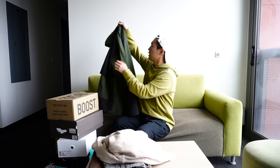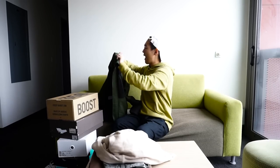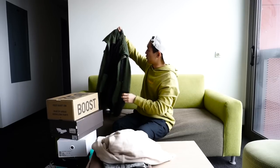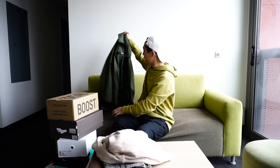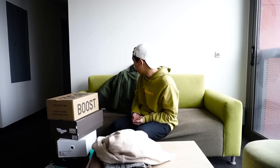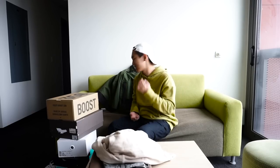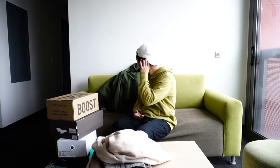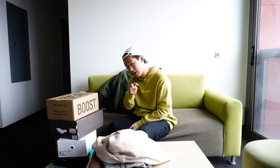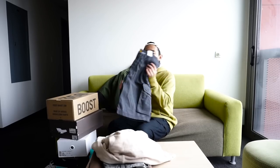Now let's get into apparel. Here is the Gorilla Group jacket — their new collaborative jacket. I have a review coming soon. It's a very good jacket and I do think it's worth the price. I'll go more in depth on that and show different fits. That should go up in about a week.